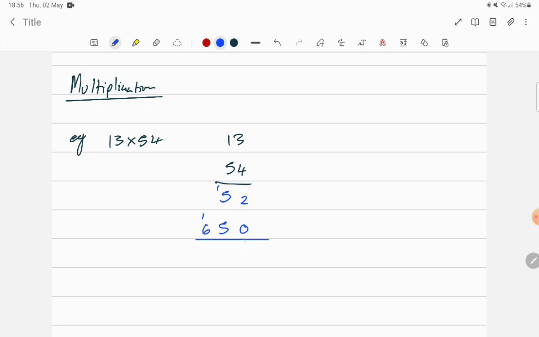So then we'd say 2 plus 0, that's 2. 5 plus 5, that's 10, so 0, carry the 1. 1 plus 6, that is 7. So that gives us 702. So just a recap on these methods and techniques we might have forgotten about, since we are so dependent on the calculator. So that is multiplication.